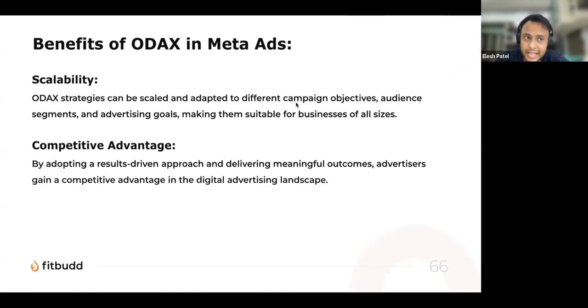Benefits, scalability. So when you know what's working for you, you can put in more money there. So you know that certain audiences work better for you, or a certain platform is working better. I can put in more money, get more clients from there. It is a competitive advantage because not everyone uses paid ads. So whenever you're using paid ads, you are leaving a lot of competitors behind. You are creating awareness about your business, not just in your area, but globally also. I would say you can think as big as you can. In the digital age, you can train anyone across the globe.